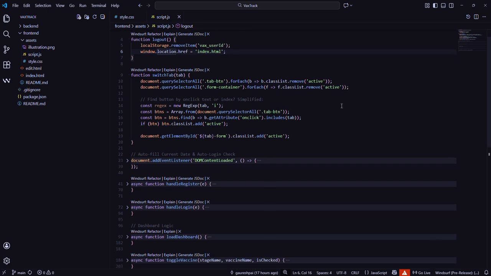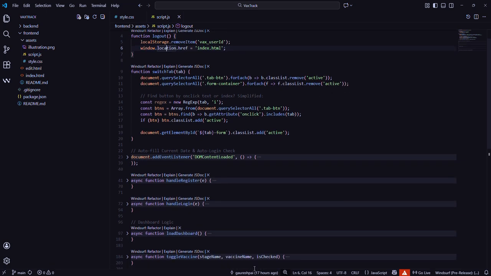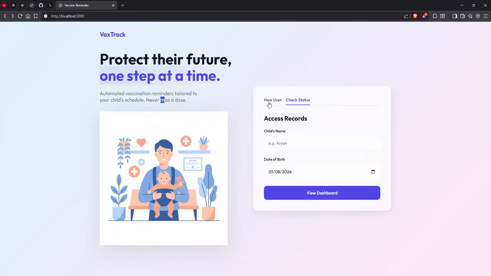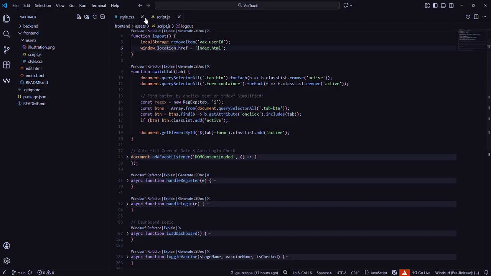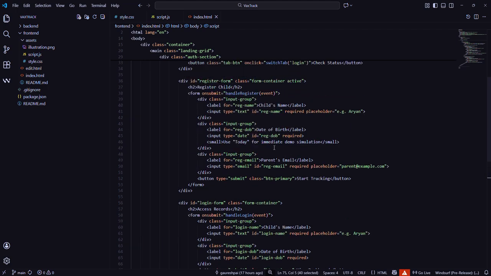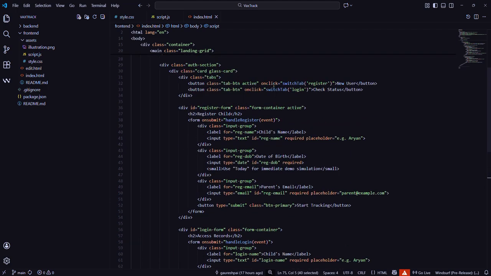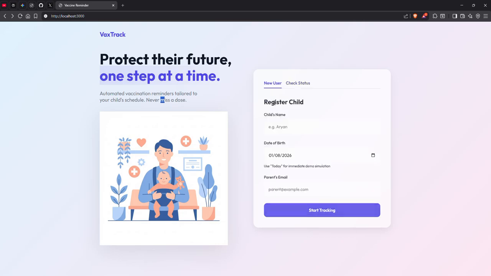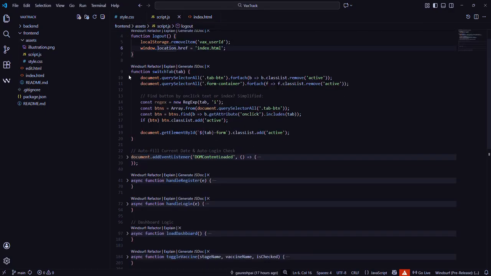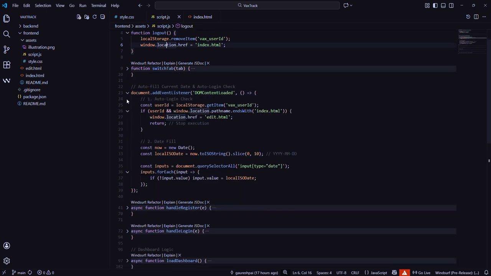Switch tab. So what's happening here is that switch tab is the basic tab used. This function is used for this new user to check status. When we press check status, we are using switch tab. You can see that here. Here we have the tabs and buttons: switch tab to register, switch tab to login. This is the function switch tab. Don't really go deep into it. It's not really your forte.